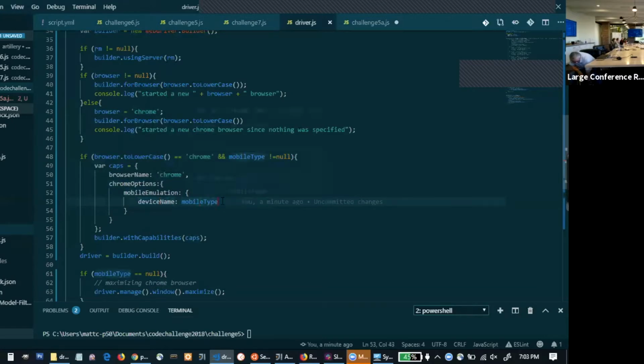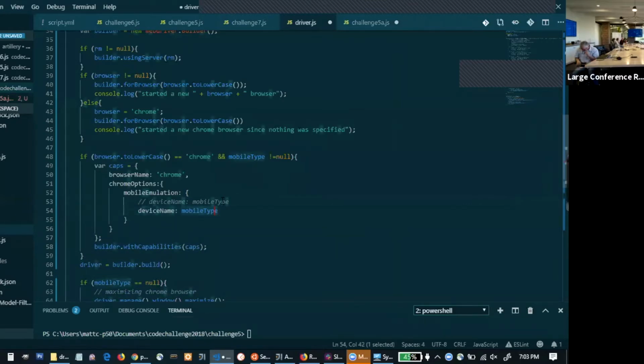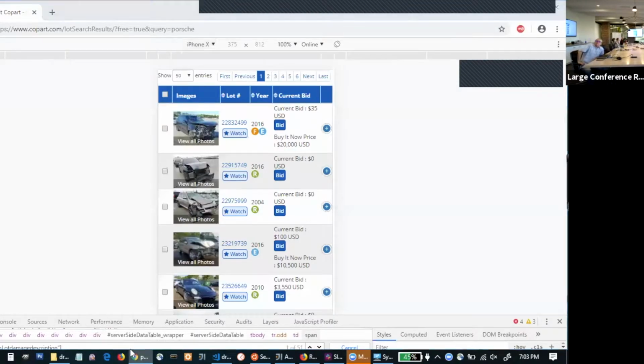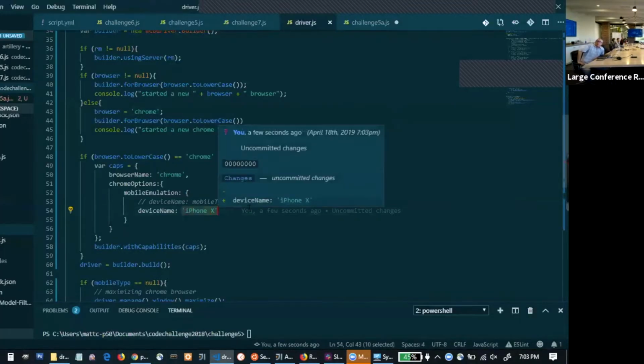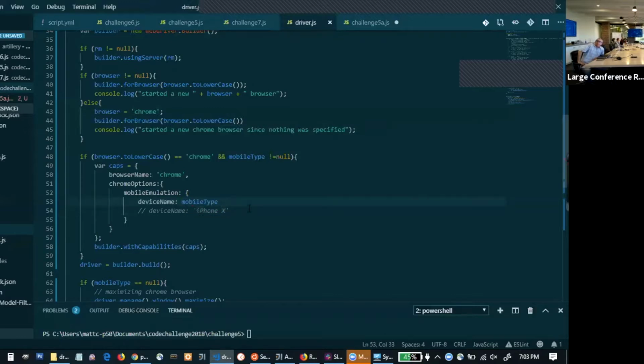And this device name, if you don't have a variable, let's copy this code, it would literally look like iPhone X. That's why I can just say, well, whatever you see in here, just pass it over to me, and then I'll figure out how to call it. That's why I just named this mobile type as a string type. But remember, this string type cannot be null, but you can pass it a blank.